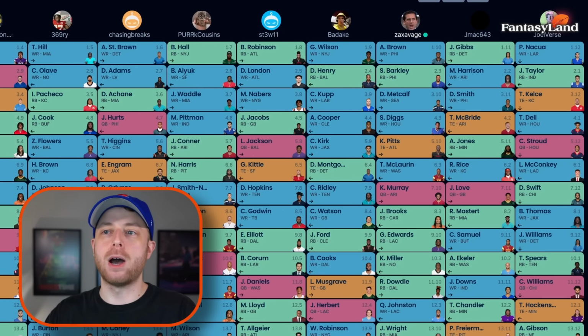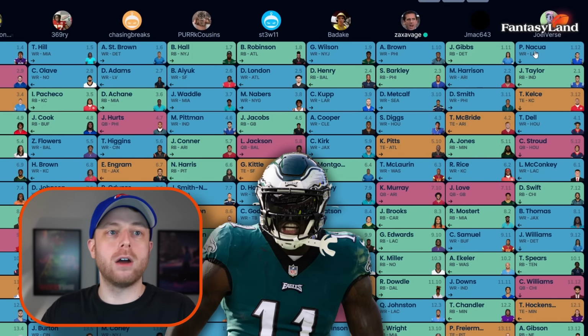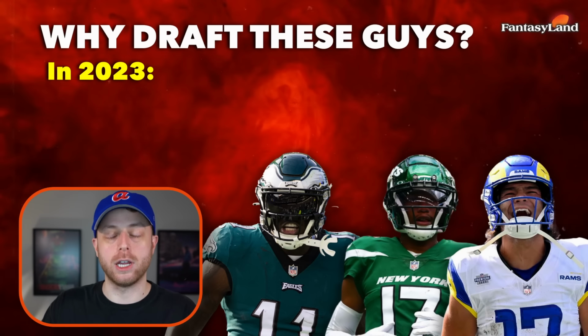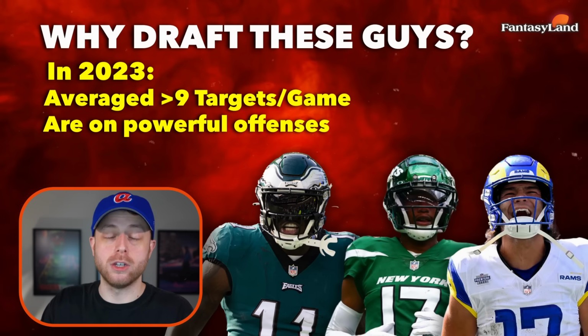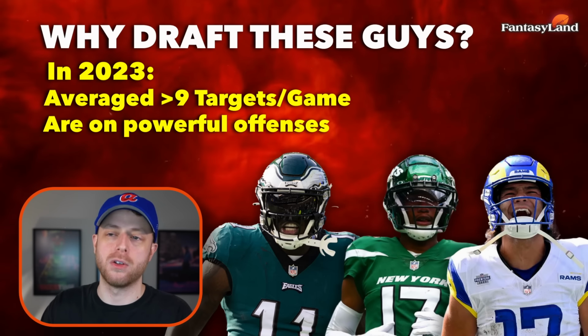All right, how about the late first round? If you're in the late first round, here's a couple wide receivers you can target. A.J. Brown, who I got here, Garrett Wilson, and Puka Nacua. All these guys in the last year, in 2023, averaged over 9 targets per game. And projecting into 2024, they're going to be on good offenses as long as Aaron Rodgers can stay healthy.